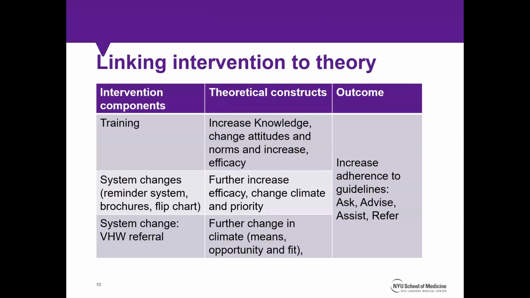I just want to show this table because it's sort of a grant thing. It's not perfect, frankly, for this study. In the dental study, I believe we got a perfect score on that grant because of this table. And what I'm trying to say is that when you really go full scale on the theory, then you can link your intervention component to what you think they're going to change and then ultimately the main outcome. And this isn't perfect, there's overlap. In the dental study, we actually lined it up nicely.